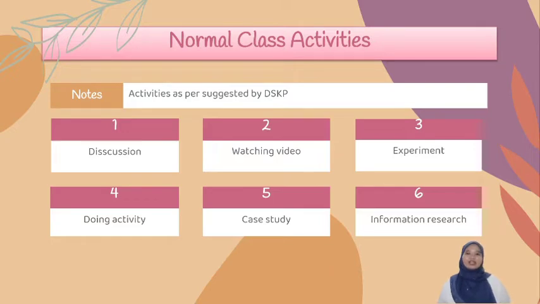Okay, before going any further, let us take a look at some of the normal class activities as suggested by the SKP. There are discussion, watching videos, experiments, doing activity, case study, and information research. But due to COVID-19, these activities cannot be handled in physical class anymore. Education cannot wait for the outbreak to settle. It has to go on. So the teachers are urged to use technology platforms during the teaching and learning process to ensure that students receive maximum knowledge transfer in class.